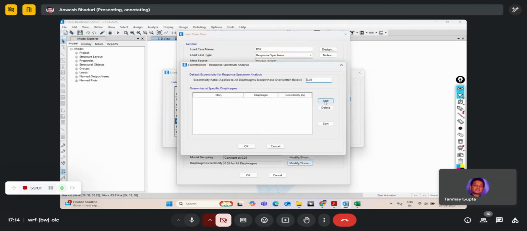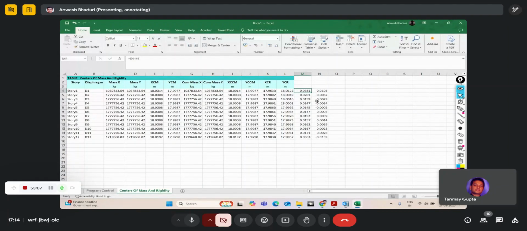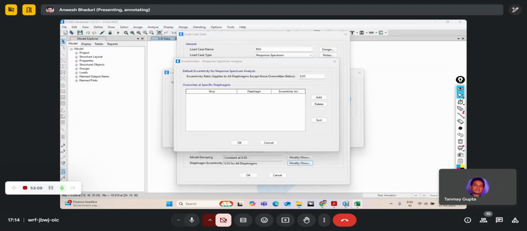Say for RSX, we'll apply the eccentricity along the X direction over here. Whatever values we have, we can add it like this. Story by story we need to give, and then once you save it, you will see that.